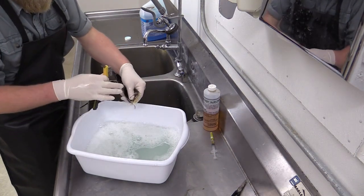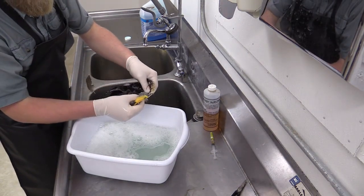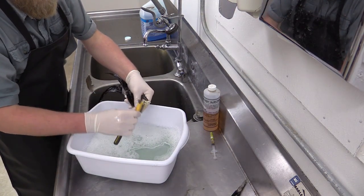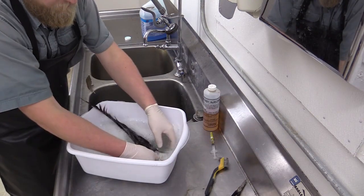If some of the feather quills fall off during this process, some of the feathers come disconnected, don't worry about it. When we start putting the tail back together, we can glue those right back in place.